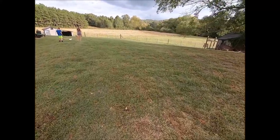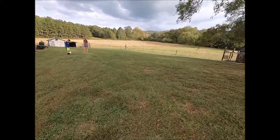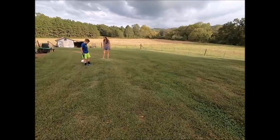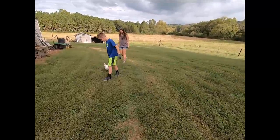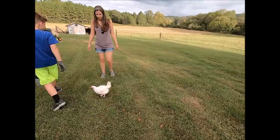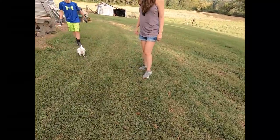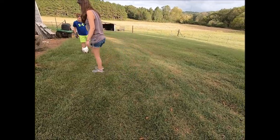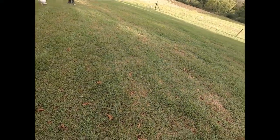What is it? She had a grasshopper in her mouth and she just spit it back out and ate it again. We're walking around like this. That sure doesn't like us on linear, does it? Look how fast she got. She's a lot faster, isn't she? We're getting our exercise in. Yeah. Kicking up some grasshoppers.